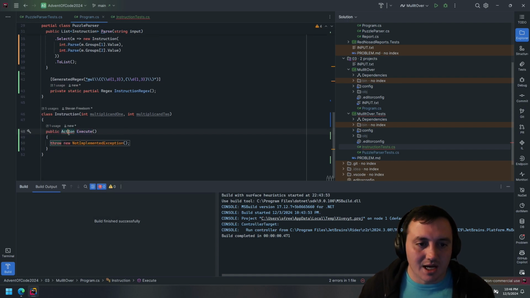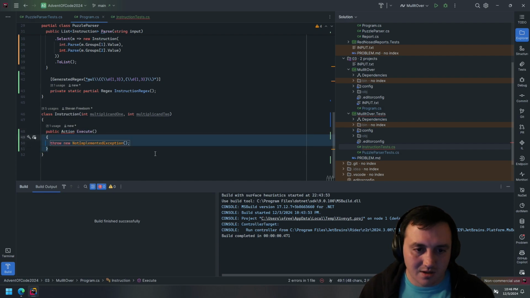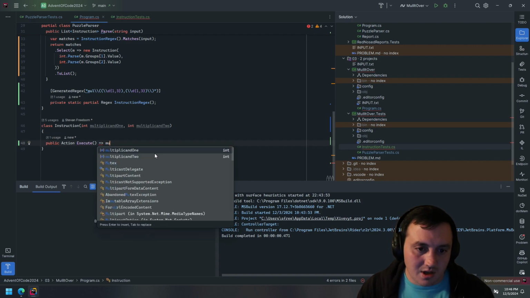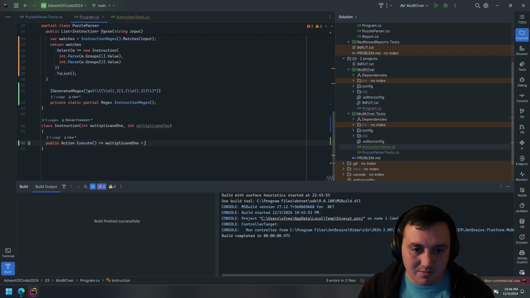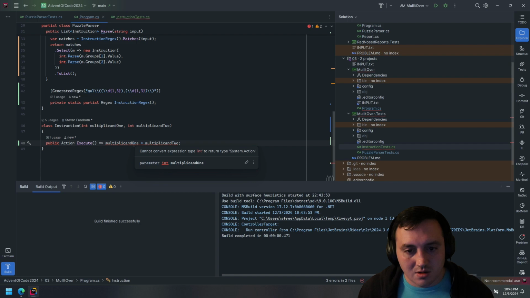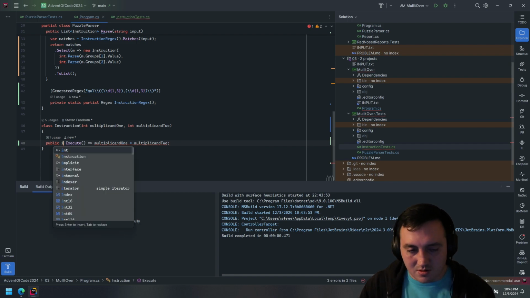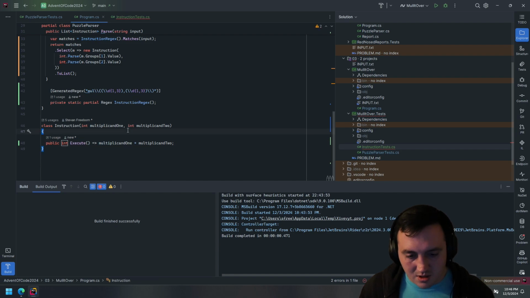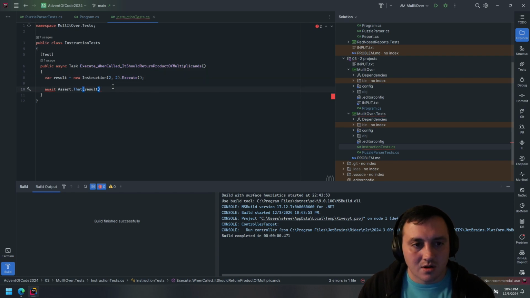Does not return an action. It's going to return an int. It's going to multiply 1 times multiplicand 2. Easy peasy. Should be equal to 4.